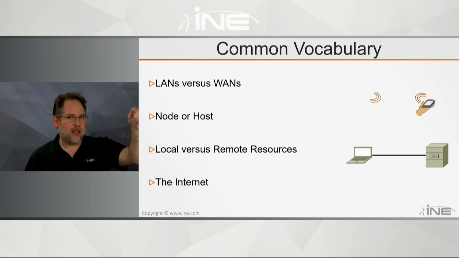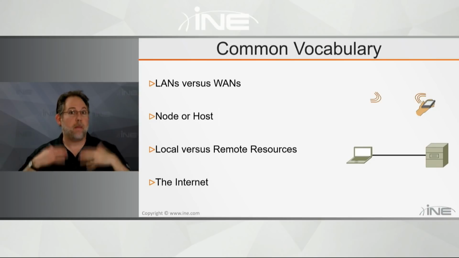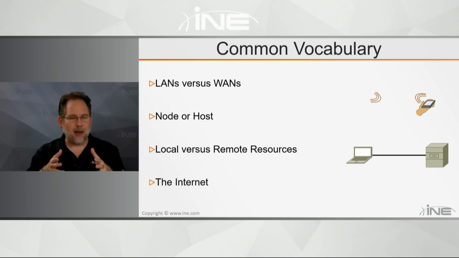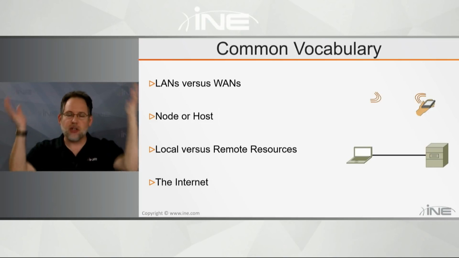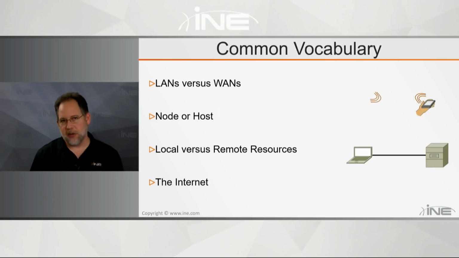The moment you connect to the service provider and you are now able to bring up ine.com or google.com, guess what? You are part of the internet. Your small little network right there is now part of the billions of networks that are all interconnected together, and that huge collection of networks is what we call the internet. So when you're getting on the internet, basically you're just getting access to all these other LANs that various companies have out there throughout the world.